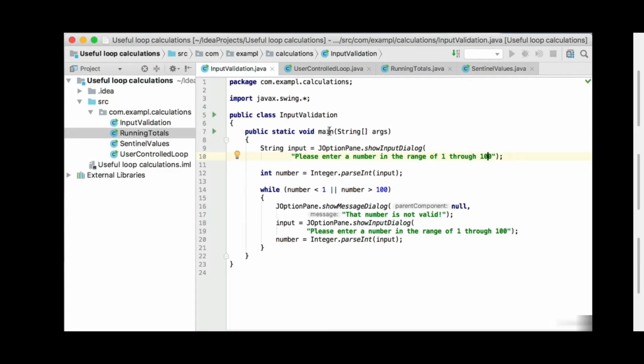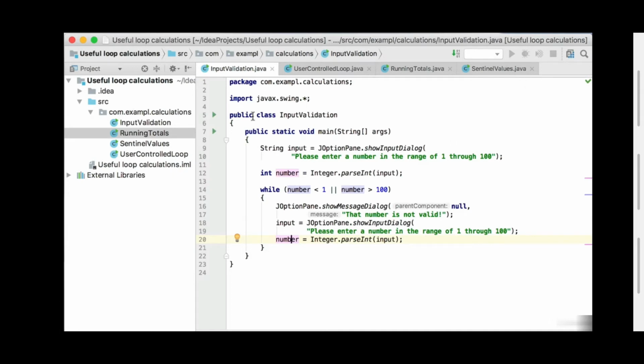Okay, so let's look at the loop control variable here. Can you see this is the loop control variable? The number variable is initialized to whatever the user's input is. So that's the loop control variable. It's been initialized. Then we test the loop control variable. There's number again, and then somewhere we must change the loop control variable again. So here we get a new input again, we're changing the value and then testing again to make sure that we do not get into an infinite loop.